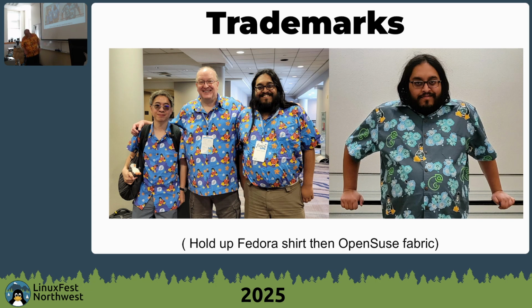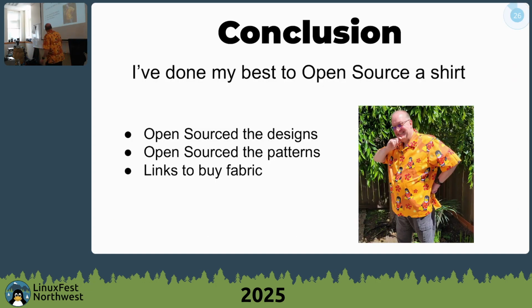So, what do we have? Let's conclude up here. Anyway. Conclude. I have open source shirts as well as I can. I've taken the designs and open sourced them, except for where there's trademarks and I have to not put them open sourced. I've bought the patterns. I put them in a form that people can digest them, put them up with the right license. And I put links to where to buy the fabric.